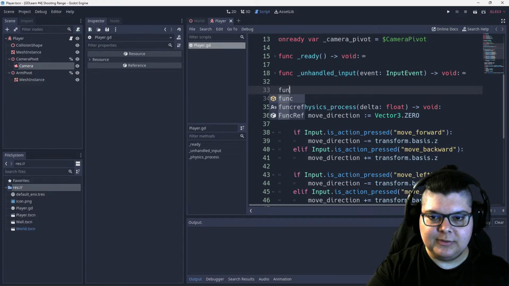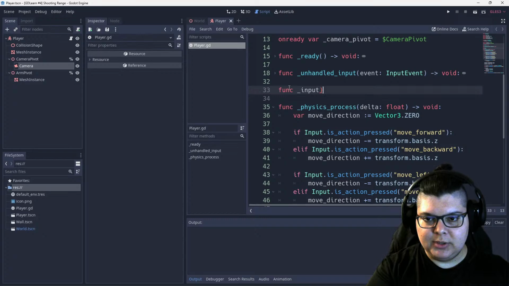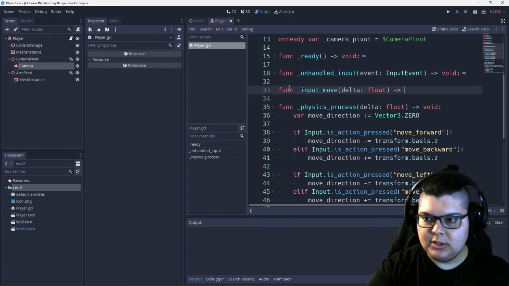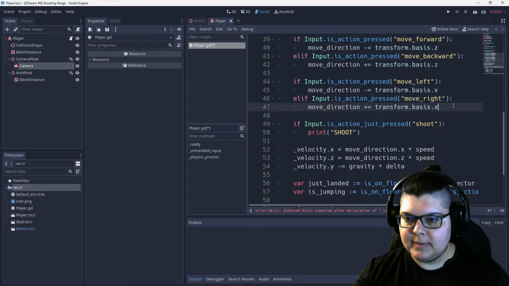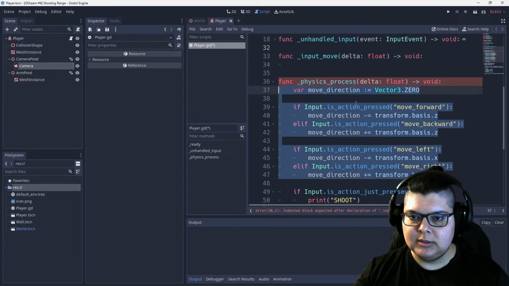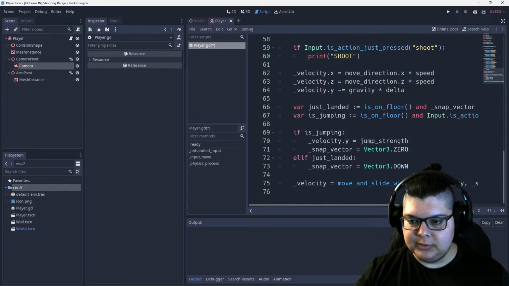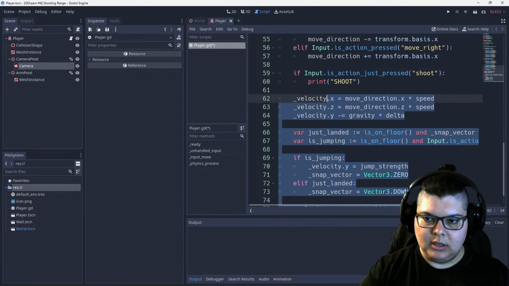So what I'm gonna do is a func input move delta float void. Input move is gonna do all of this.